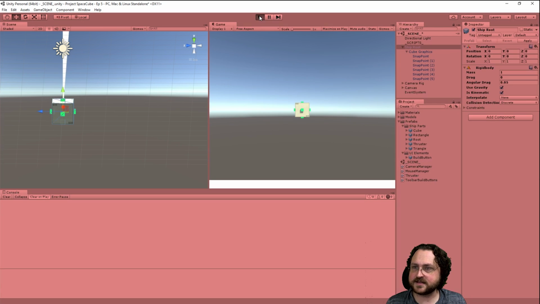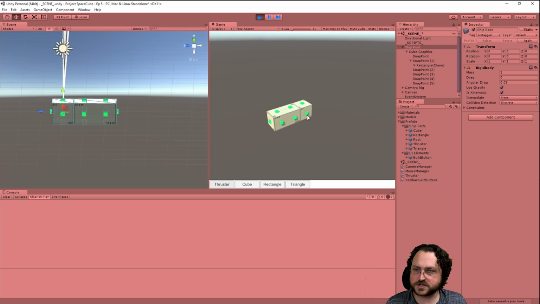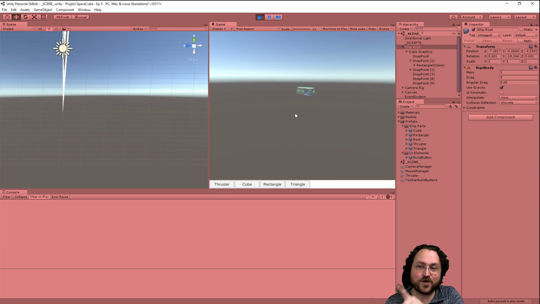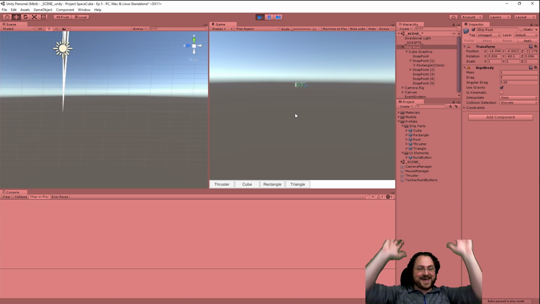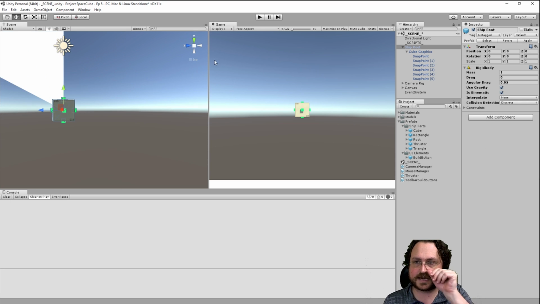Bye. And let's try a slightly more interesting shape. I'm going to use a rectangle, do this, then throw a thruster on here. Then again, take off the is kinematic. We should probably make a button for that. What do you think? And spacebar. Wee! So it's clearly correctly working at the position of the thruster. Hooray! That's fantastic. All right, let's quickly make a button to toggle the is kinematic status.